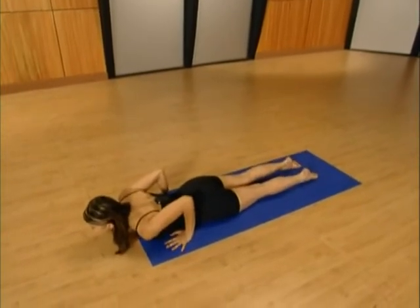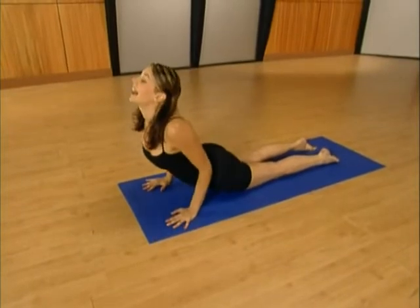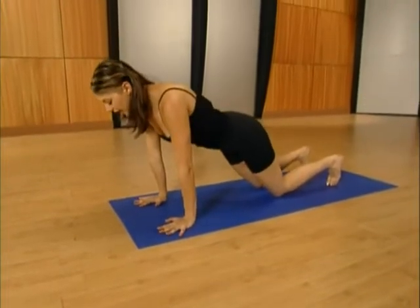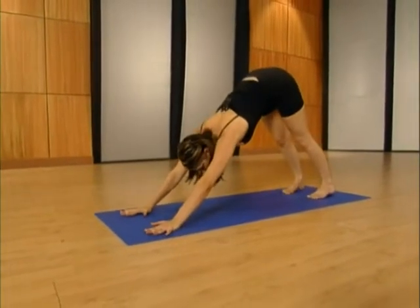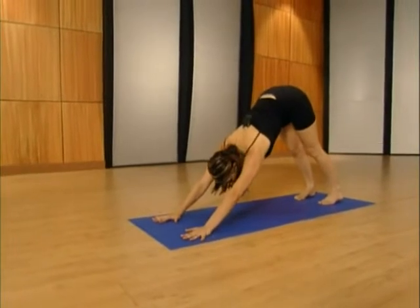Uncurl the toes. Inhale to the cobra. Exhale, release your body down. Curl the toes under. Inhale to all fours, and then exhale, use your leg muscles to pull the body up and back into downward facing dog. Come back to the breathing through your nose.